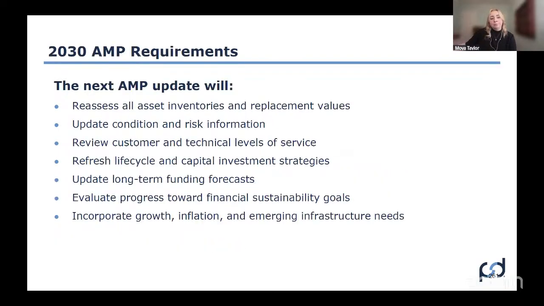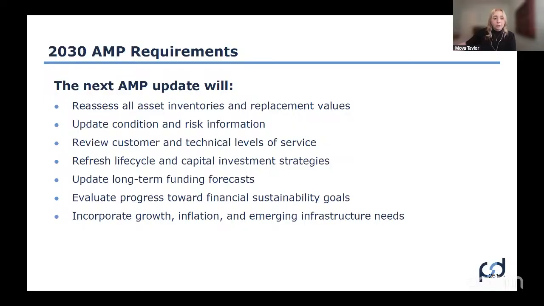Next slide, please. So just to give you an idea of what the 2030 AMP requirements are, as part of Ontario Regulation 588/17, there is a full update required of the AMP in 2030. It requires a detailed reassessment of the township's entire infrastructure and their long-term financial strategy. So we have to continue to improve the asset inventory and collect additional condition information, which you guys have already begun doing. But particularly for assets where condition data is currently limited, it's really important to try to transition to more condition-based, assessed-based condition as opposed to age-based condition. So that'll help improve the confidence in your future infrastructure forecasts and your investment decisions.